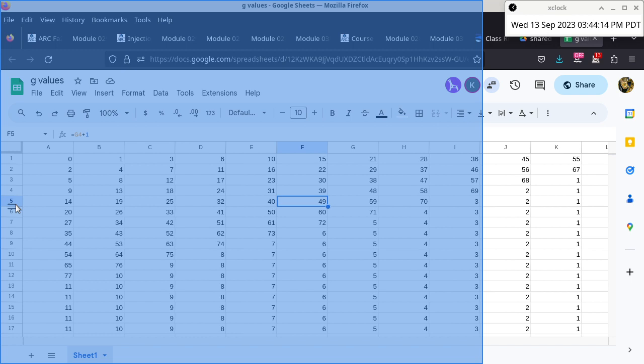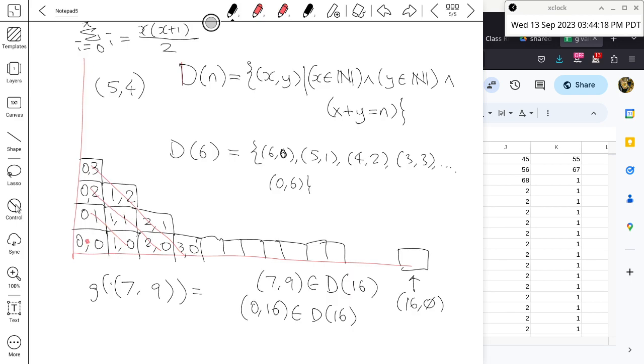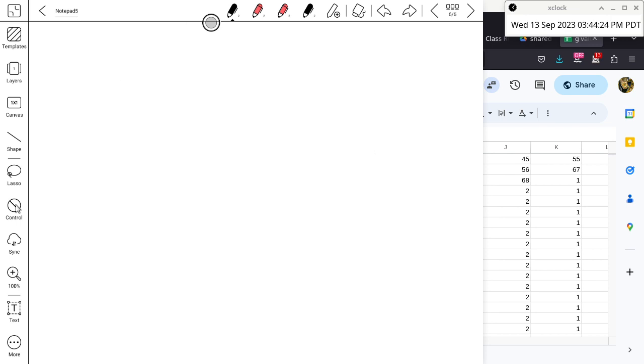So now that we know it is 5, 4, let's switch back to the scratch work. So 5, 4 is an element. Okay, let me start a new page. So now we say 5, 4 is an element of the diagonal line of 9. It is diagonal line 9, because as we scan like this, it will be number 9. So this implies the g value, or the natural number corresponding to 9, 0, is going to be what? I'm trying to see if you can make connections between all the things that we have talked about. So 9, 0 is the base of diagonal line number 9. Okay?